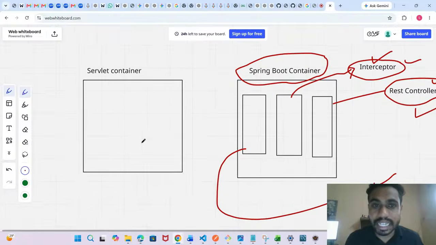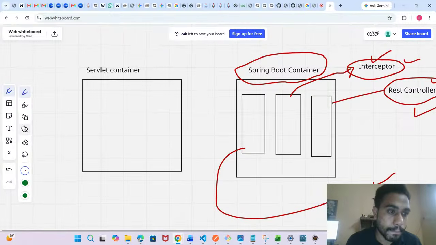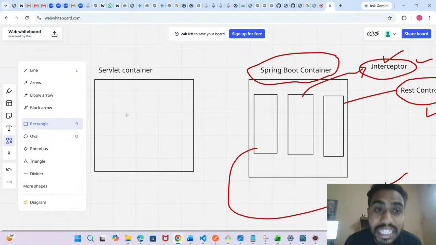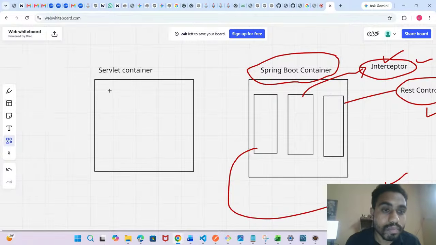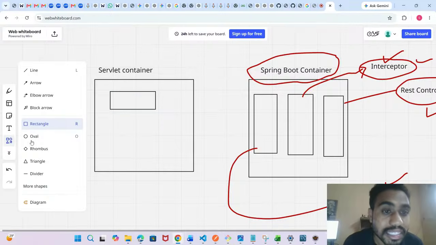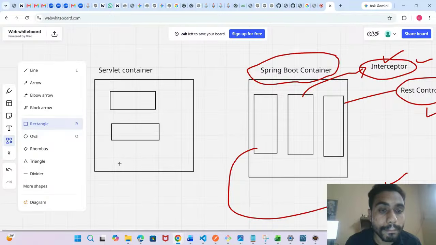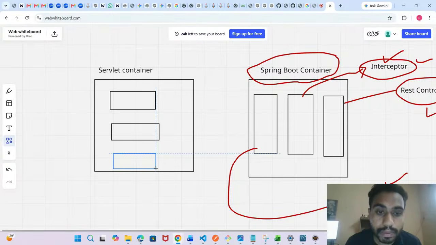Now, this is the servlet container, guys. Can you tell me what will be there in the servlet container? Any idea? What does a servlet container hold?